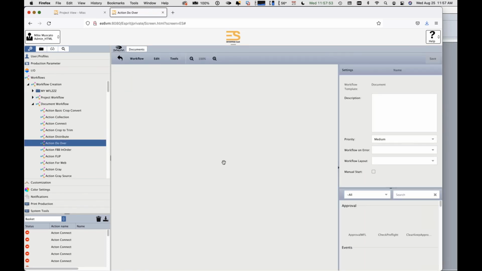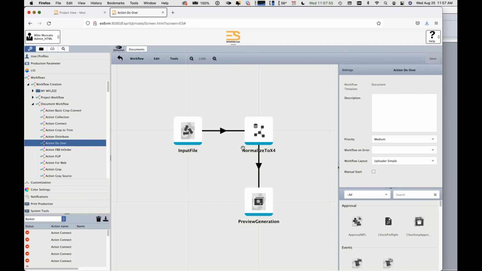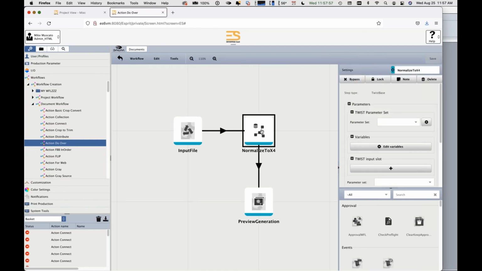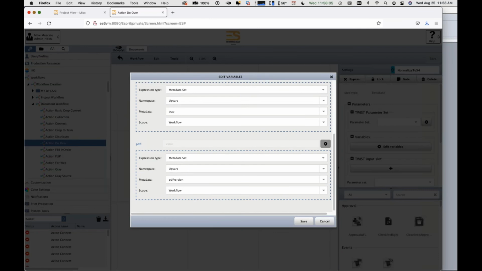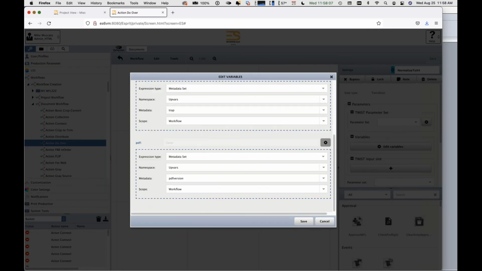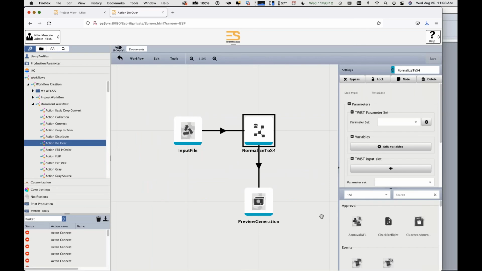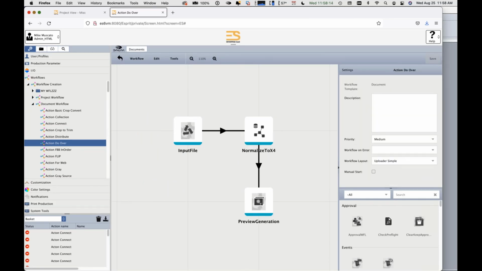Action do over calls an eTwist workflow. Not only does it call an eTwist workflow, but it pushes variables to it that were defined in the job ticket. How is it that we get the job ticket to show up? Job ticket shows up because we've attached this workflow layout option.